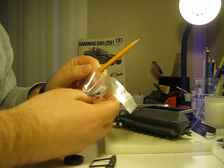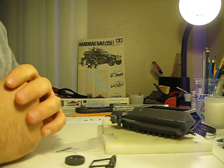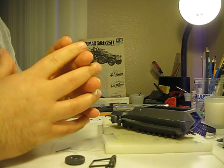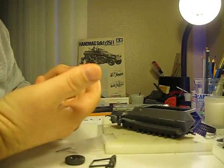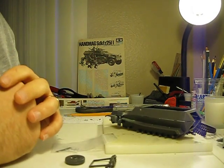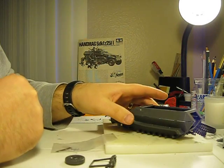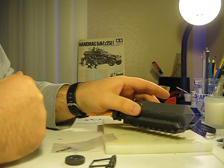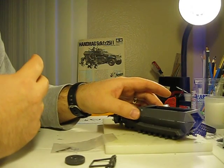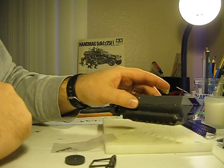So that's about all I have to say on this kit. Again, it's been well over a year since I've worked on it, and I'm sort of ashamed of myself, because the longer you put your models on hold, the more likelihood it's going to drop, it's going to break, you're going to forget about it, something's going to happen, and it just becomes lost in the closet and forgotten. And that's kind of a shame. I really need to just keep on seeing each model through and not getting too worked up with every model that I get and start working on it piecemeal, because eventually my skills suffer, because every model is going to have flaws, I think, in one form or another.